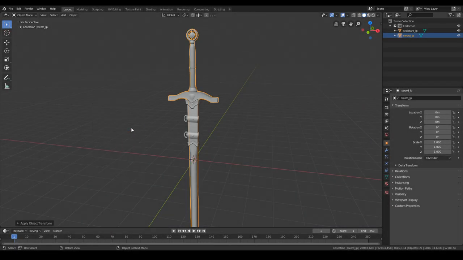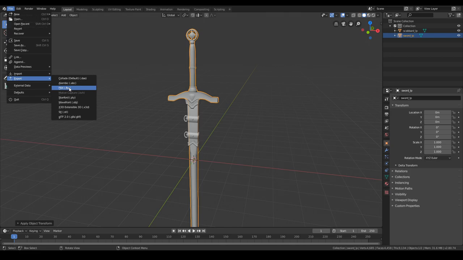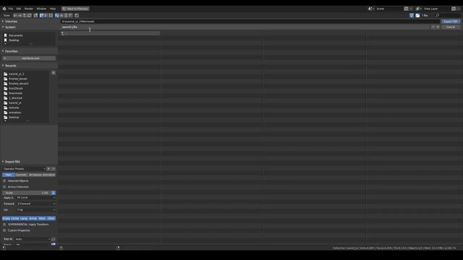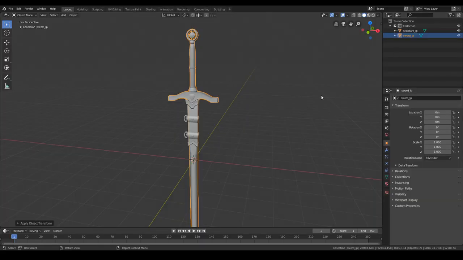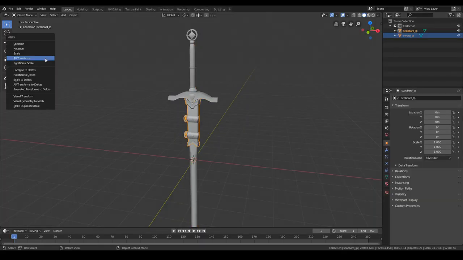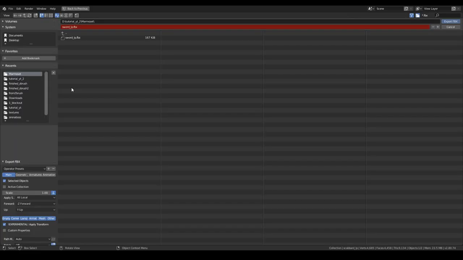First, export your objects from your 3D software. In my case, it's Blender. I'd like to show my sword with and without the scabbard, so I'm exporting them as separated FBXs. I'm making sure that I applied transforms before exporting to keep both models in the same place.